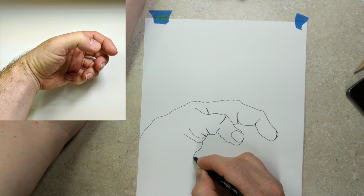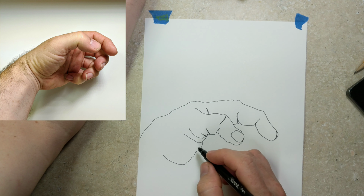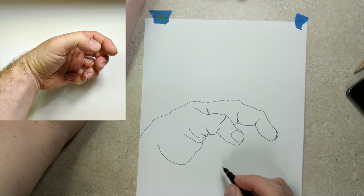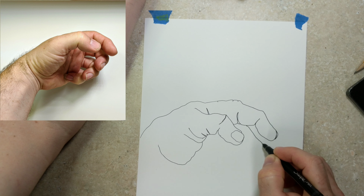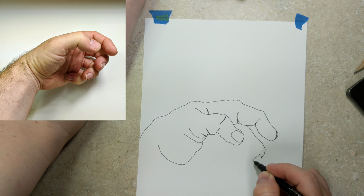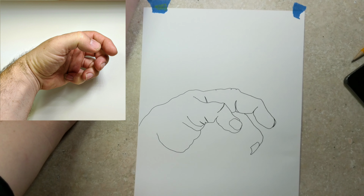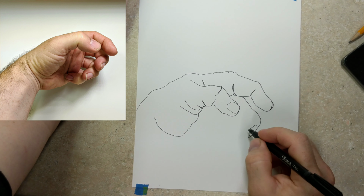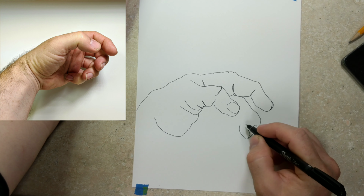And as you're drawing, look at all the small, strange undulations. If you look at the top line, the very first line that I drew up there, it is not a straight line. It's not just a simple curve that goes around. My finger has bumps and twists and turns and knuckles, and the more of that you get in your drawing, the more realistic it's going to look.